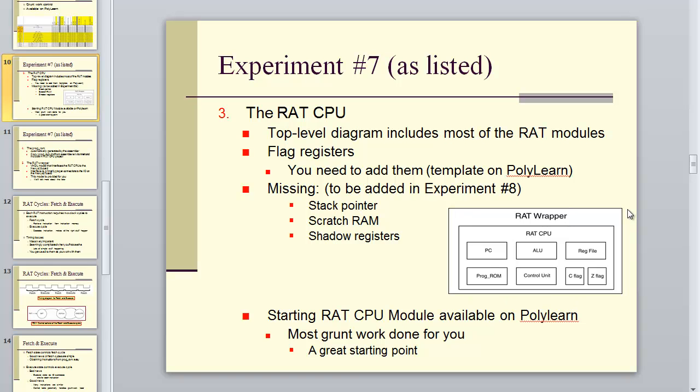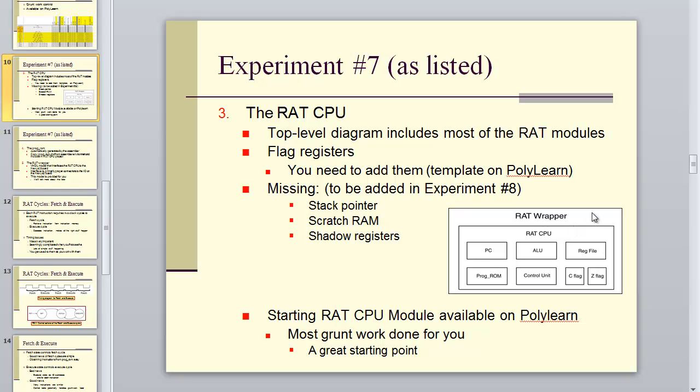So all you have to do is include the RAT wrapper in your project and make it the top module, and everything should run just fine for you when you want to test it on your board. We'll go over the RAT wrapper in more detail later on in this course, but for now you can just go ahead and use it to connect it to your switches and LEDs.